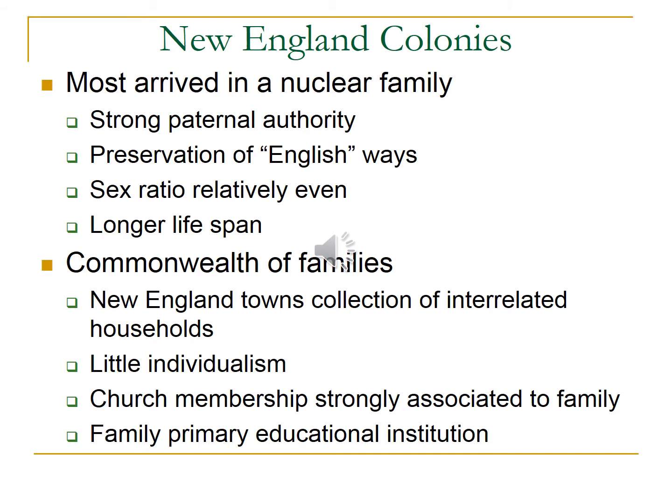Church membership was strongly associated to the family, and you were judged basically as a family and as a patriarch, as a father, on your family's religious fortitude. And the family was the primary educational institution. And of course, early on, what you taught your children to read in New England during this period was the Bible. That was how children learned to read.